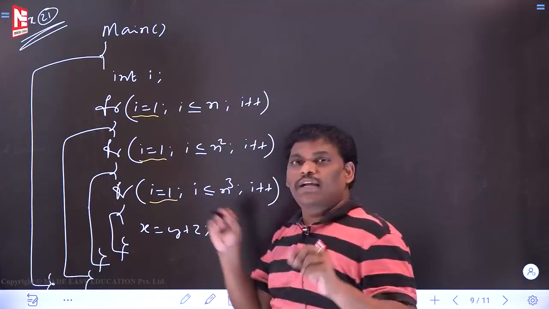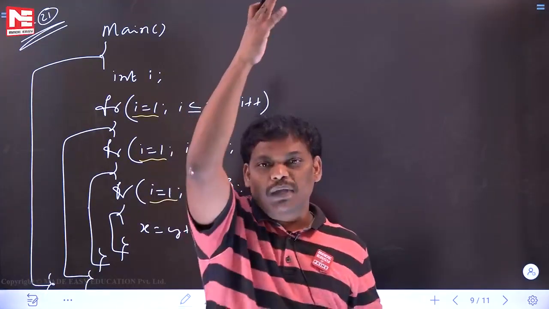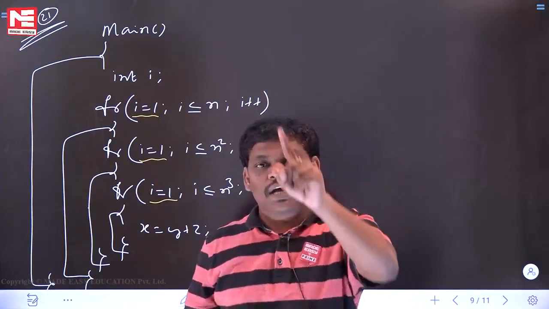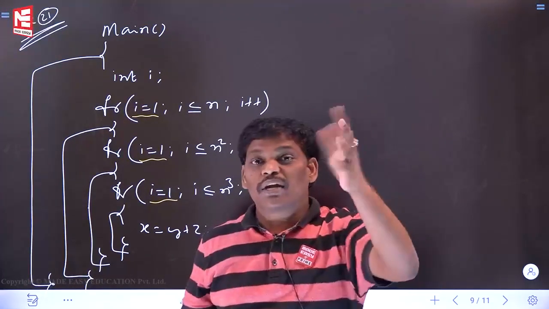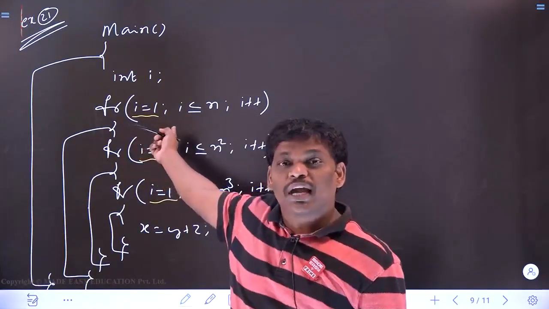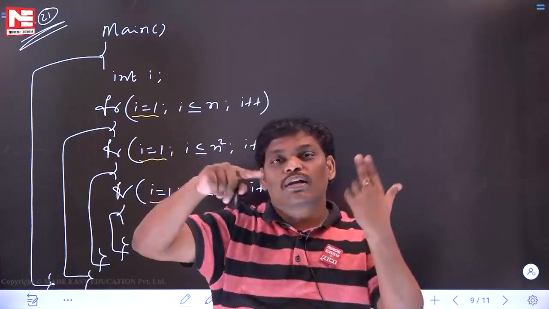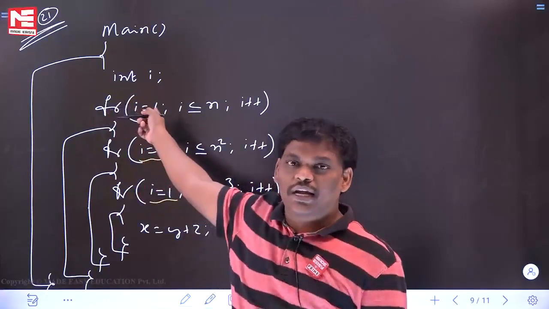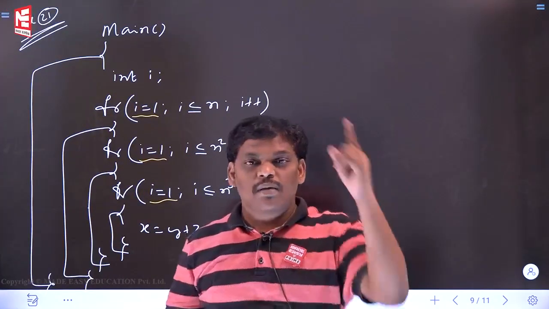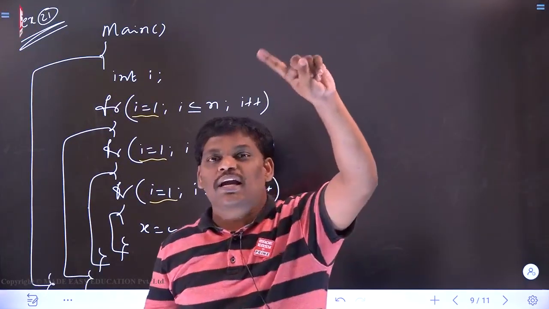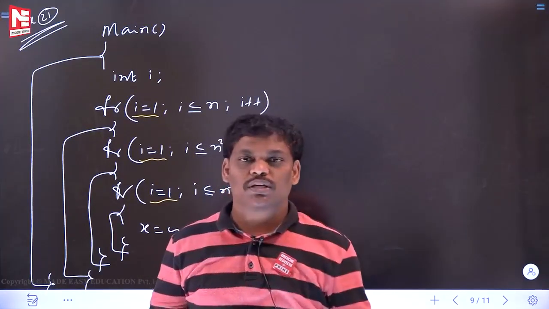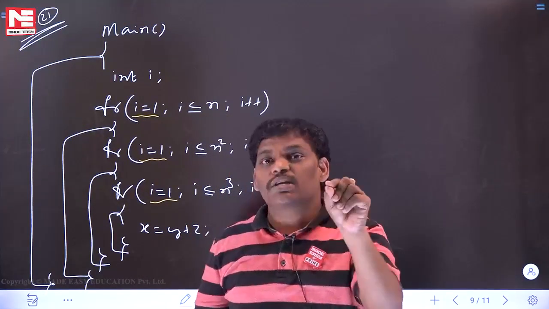Of course, I declare it one time in my program and use it in many places. But i is one i only. You cannot have 3 different i's, because you declared i only one time, int i, one declaration. Without a declaration you cannot use it. So I declared it and I am using it. The same i, declared once, is used many times. That is the reason small mistakes happen.